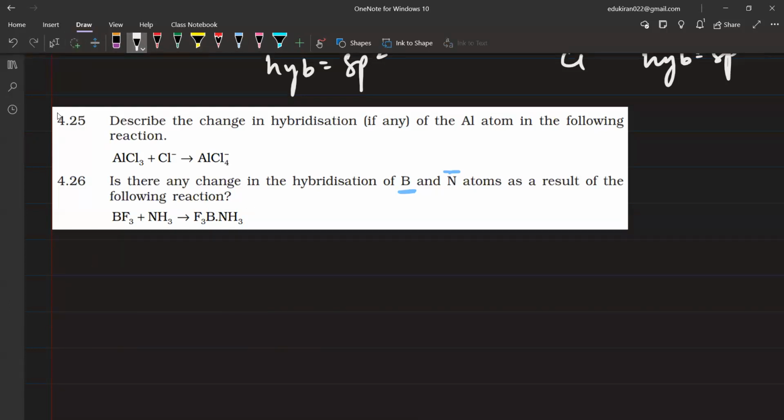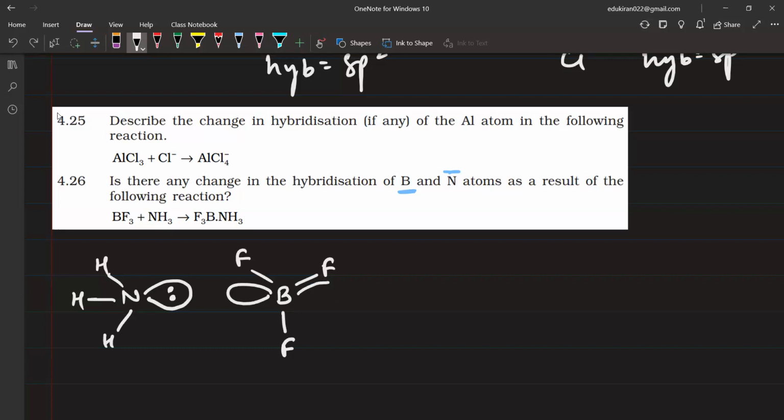Please see. We have NH3 with nitrogen and its lone pair electron. I will show it nicely to you, with everything: nitrogen with its trigonal pyramidal structure of NH3 and a lone pair electron here. And if I talk about boron, boron will have something like this trigonal planar structure, and there is a vacant p orbital which is like this. Now this lone pair electron is given to boron, making a coordinate bond, and this results in the formation of nitrogen, which had 3 bonds, and now has a 4th bond with the boron atom. The hydrogens are as they are, and the fluorines are as they are.